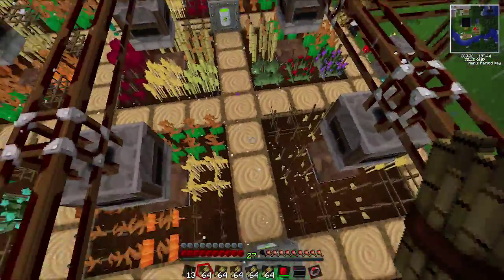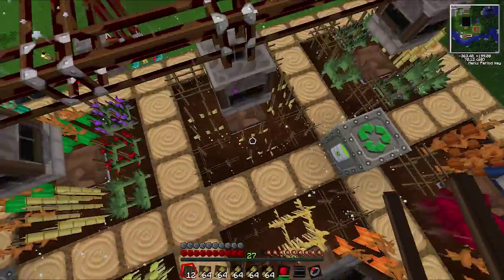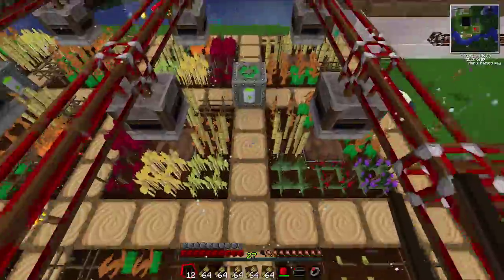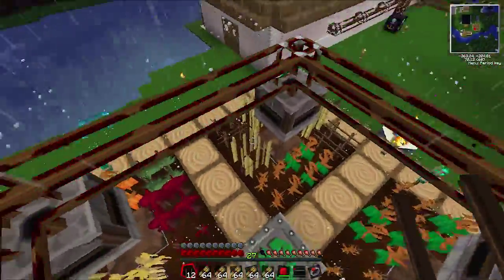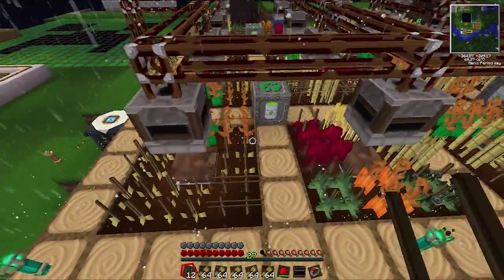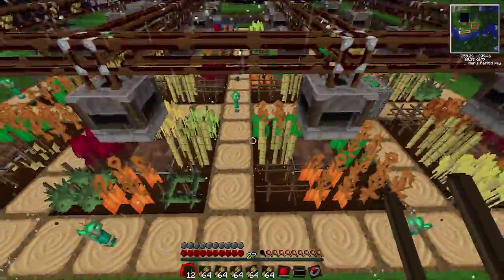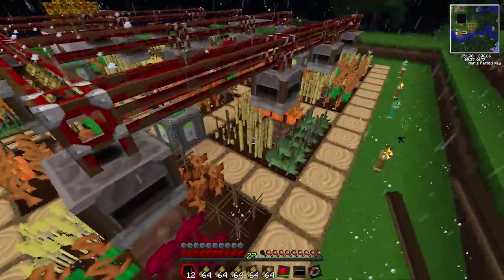So if you didn't know, by the way, if you right-click, you just harvest it and the seed stays. If you left-click it, it destroys the whole plant. So that's a little tip for you guys, if you didn't know that already. There we go. It's quite a few of them, actually.